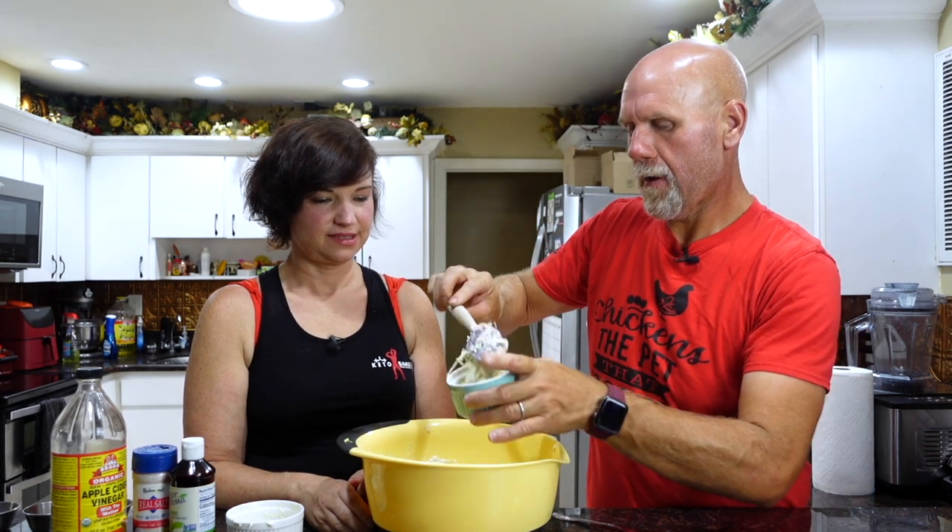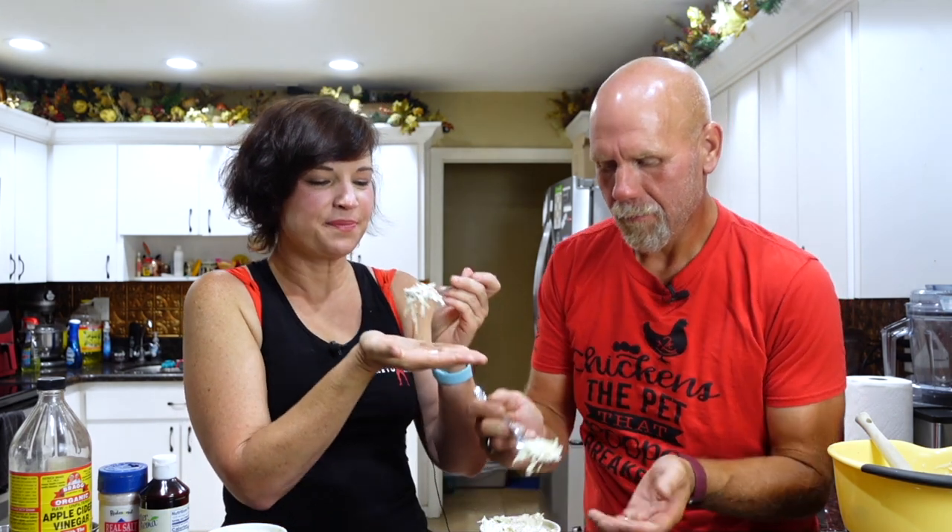We'll just go ahead and put some in here. This tastes great with pulled pork too. Ready? So good. It's perfect — it is so tasty. I love that stuff. What did this take us? Five minutes, and that's with us explaining what to do. If you have the ingredients, you're going to make this in less than five minutes, and that includes if you have to make the mayonnaise.